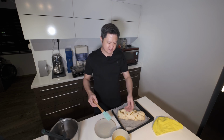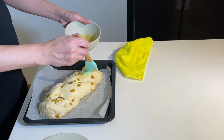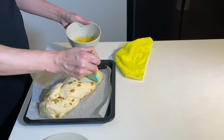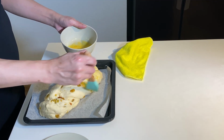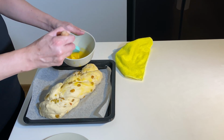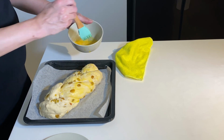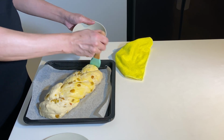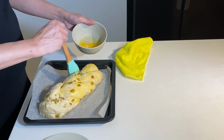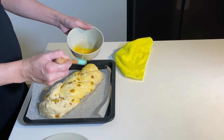I've had my dinner. I have a whisked egg, and what we're going to do is simply drizzle it over, oil it with this. And then I've already set the oven for 180 degrees, 30 minutes preheat, and I'm very happy with this oven because it preheats very quickly.